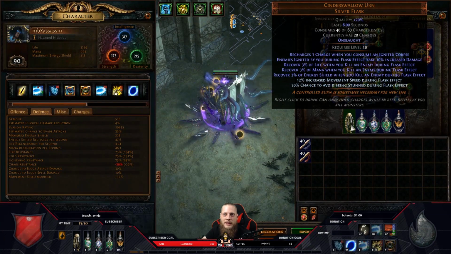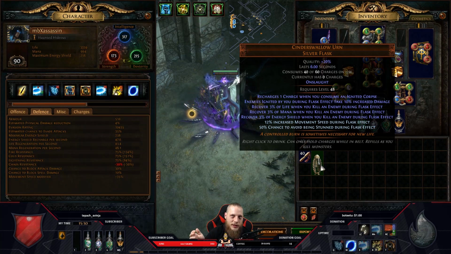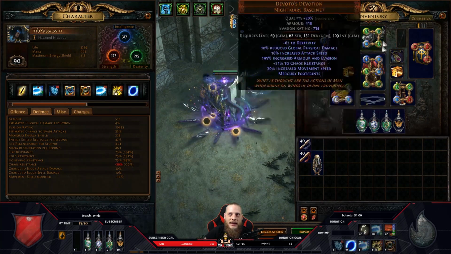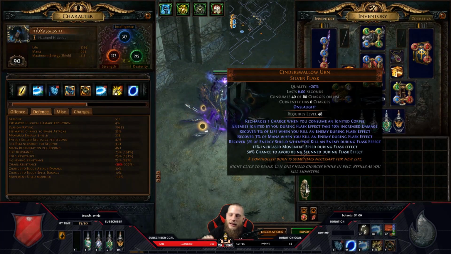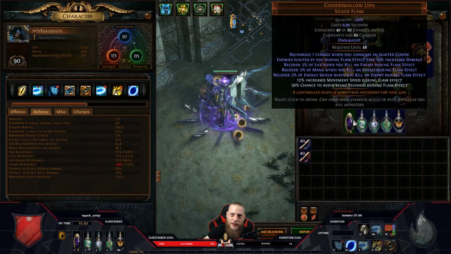So for the flasks, this is not needed. This is just because I like this flask because it gives me movement speed, right? I bought this at like Magic Finder number 2, and since then I'm using it. Not needed. It gives me Onslaught, but I get Onslaught from my Herald of Ice, so just skip this flask, get a Life Flask, get a Dying Sun, for example, for more area of effect, additional projectiles, and so on. So this is something you could do, which would actually be better than this one.